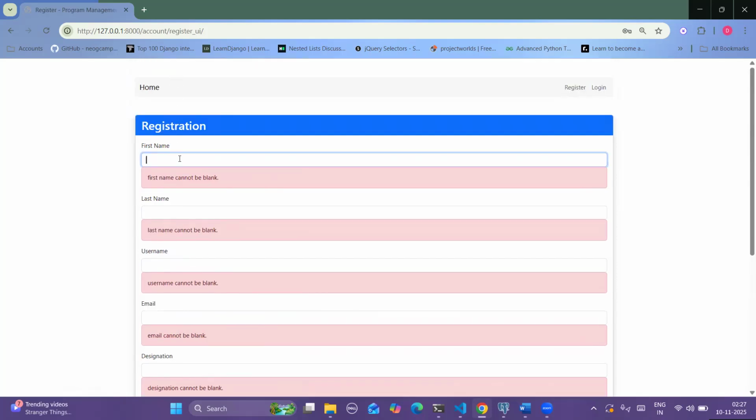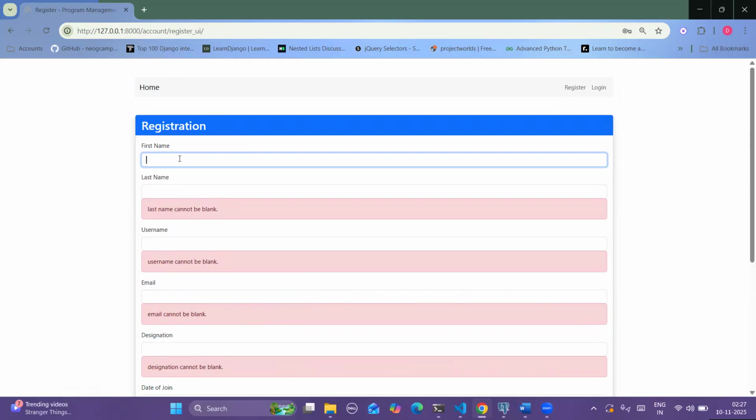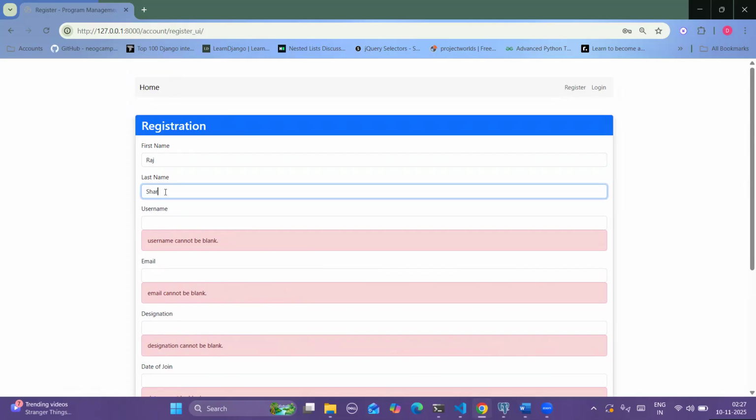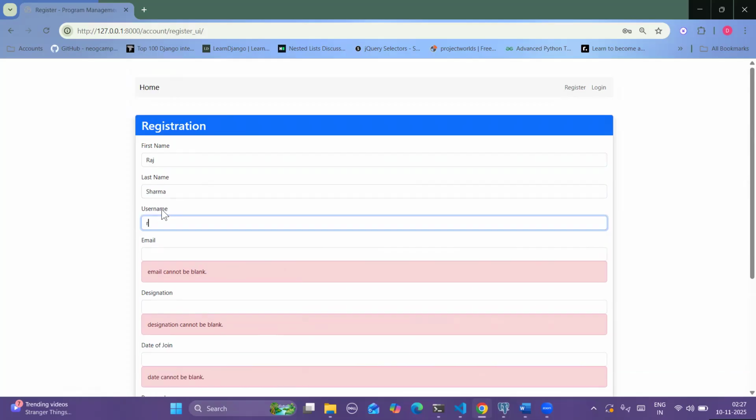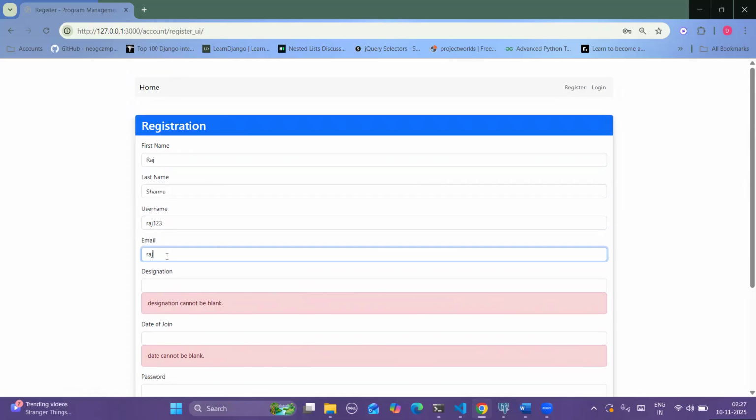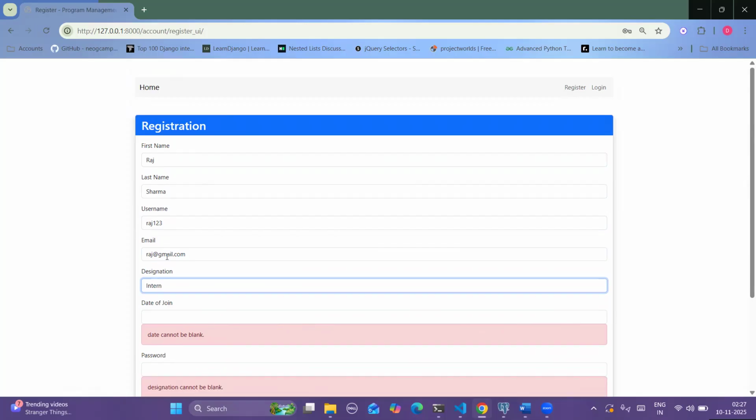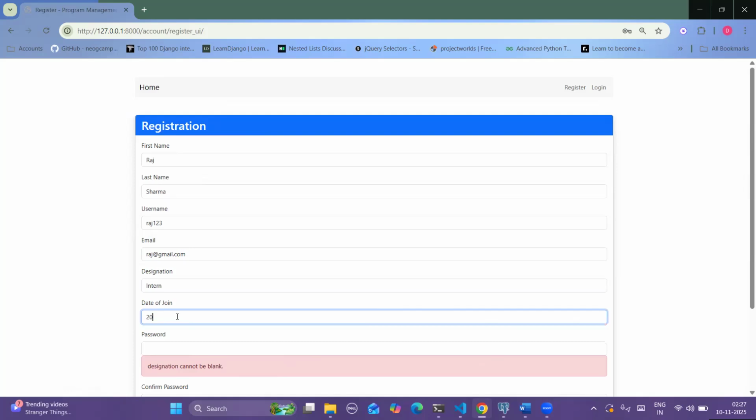Okay, so now if I write over here another name like Raj Sharma, username, let's say Raj123, email raj@gmail.com, and designation will be, for example, intern, and date of join is 2025-02-05.